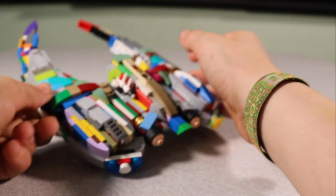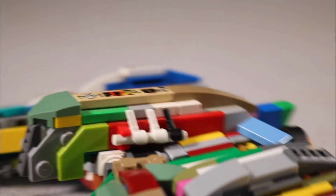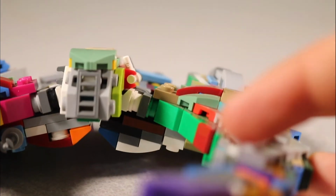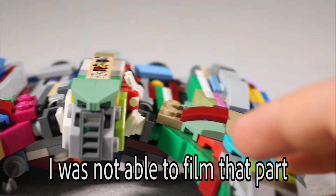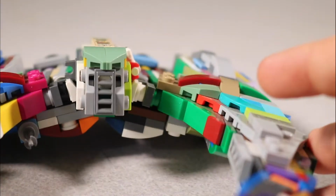And then now looking at the face, you might notice that I used some minifigure hands to get some grill detailing on one side, and it's not on the other. Well, that's because we just didn't have another one of those bar pieces to do that. Well, we did, but it got lost in the move, so that's not there. And also, you might notice that the actual red eye of the Cylon Raider is missing, and that's because this is just too small to fit that in and still get all the proportions to be correct. So that was something I decided to leave out just because I had to, but I did build in a glow-in-the-dark piece, so you can't really see it right now, but here's some footage of it actually glowing. So that was one of the things that I had to detract from the model, which does kind of suck, but it's something that had to be done.